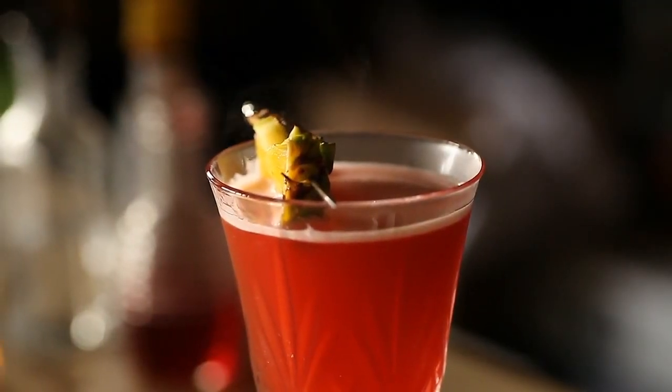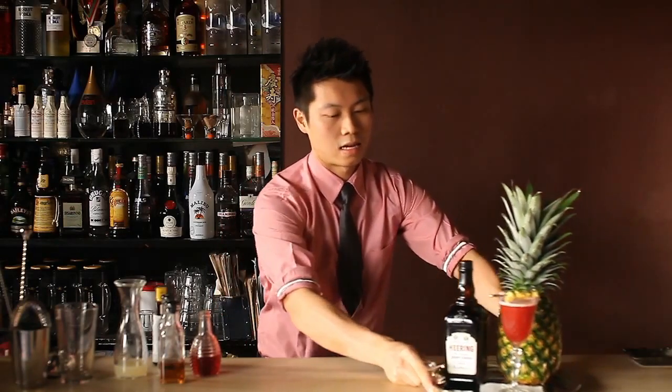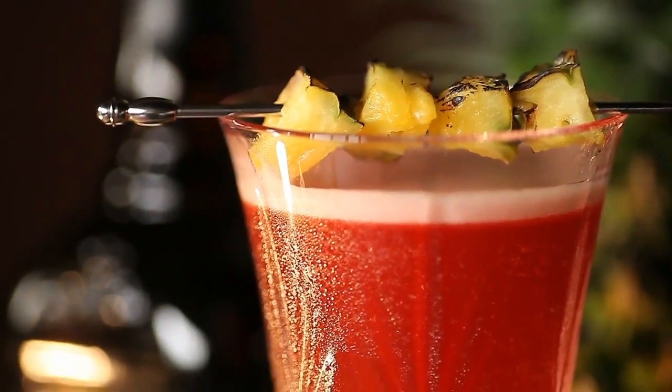I will give a little bit more of the Cointreau mist, like an orange or lemon twist before you serve the cocktail. Just spray over the top. There you go, this is my Sling Brulee.